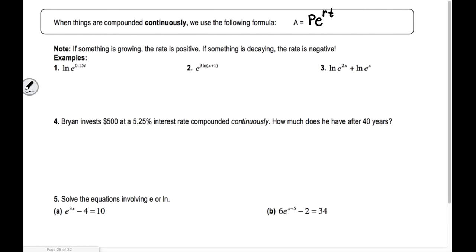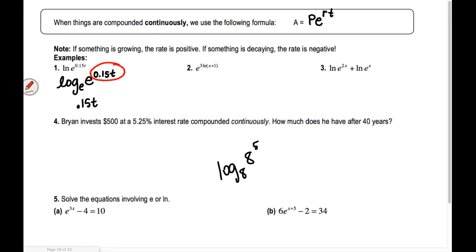Okay, so examples. Remember, natural log is really log base e. I don't know why we do this to Algebra 2 students. We should just write log base e. Because when I write log base e of e to the 0.15t, immediately people know what the answer is. Do you guys remember when we had log base 8 of 8 to the 5? It was 5, because the log base 8 and the 8 cancel. So here, log base e of e to the 0.15t, what do we think it is? That 0.15t, that's it.